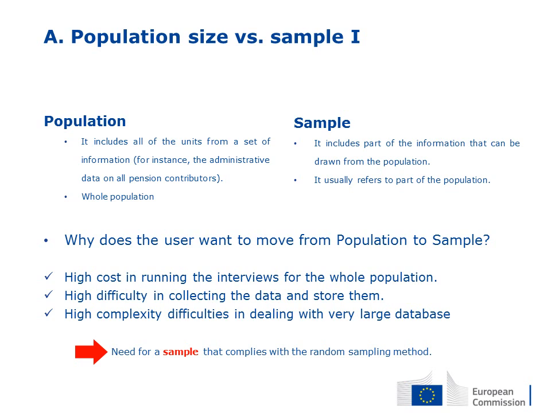In fact, due to the sampling method, we observe that a sample has fewer observations than the population. More than one sample can be derived from the same population. As working with the full population is not always possible, principally due to both the high cost in running the interviews and in collecting the data, and the difficulties in dealing with very large databases, statisticians often work with a sample of the population, which is composed of only some of the units of this population of reference.